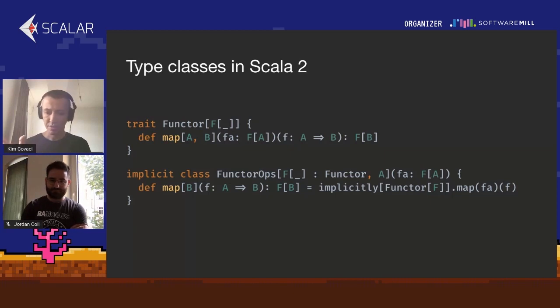In the rest of the talk, I would like to cover some features in Dotty that simplify working with type classes. One thing is how we define type classes. In Scala 2, you would usually start with a structure trait. For example, here we have a functor type class that has only one method, map. This represents the structure of the functor. But if you want to use it on instances of F, we need to provide a syntax class. So this is the second step. We provide a syntax class that exports this map to all values of F.